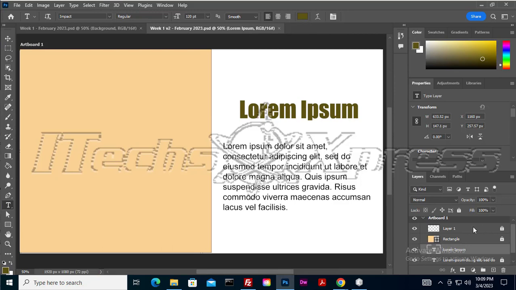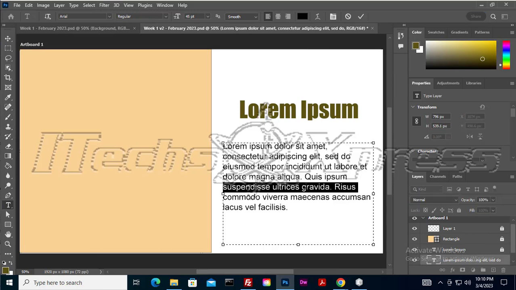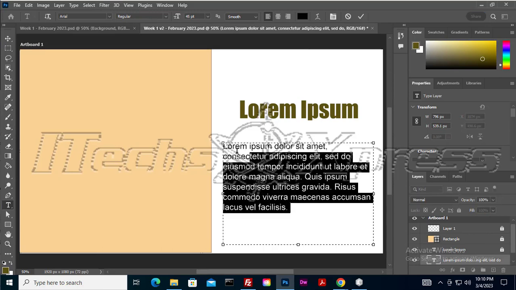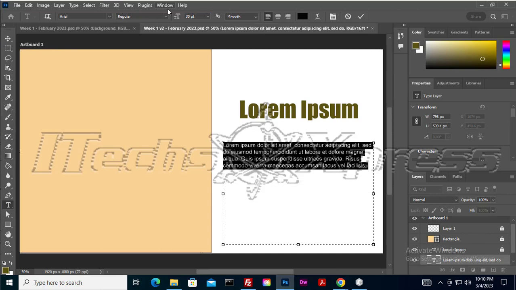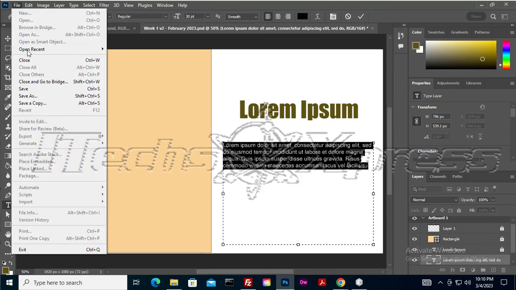Alright, I want to unlock that layer from this one, unlock that. Select it all. And I want to bring down the text. Bring it down to, let's get to 30. Much better. And I'll save.